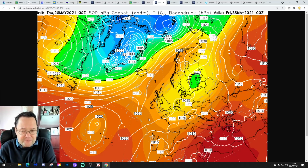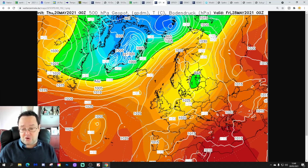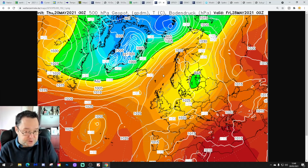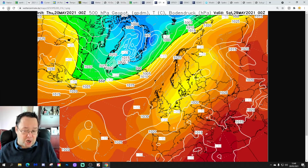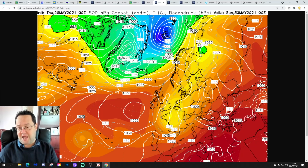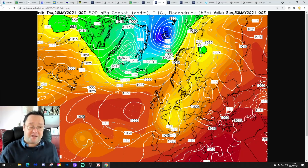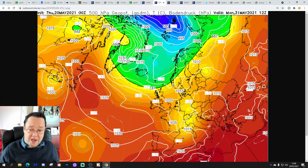So gradually shifting towards something a little bit drier through the second half of next week. But there will still be showers around. And of course, this is a cool ridge in its origins with a northerly flow as it's begun. So temperatures will be quite cool, and particularly notable, I would have thought, at night. Up to day 10, which gets us to Sunday, the 30th of May, the high pressure is just to our west, still trying to send this ridge in, but it could still be quite showery in southern and southeastern parts of the country.